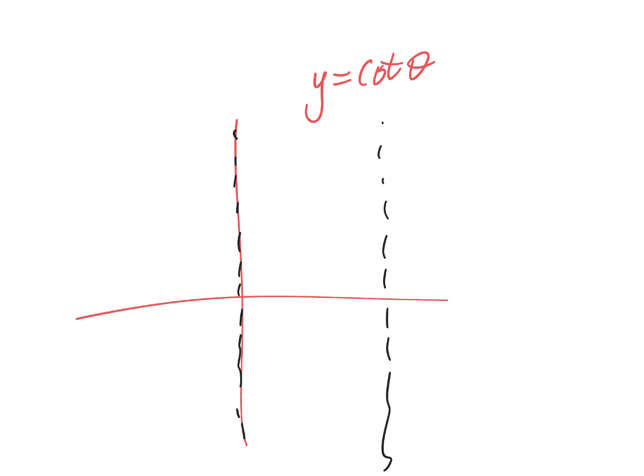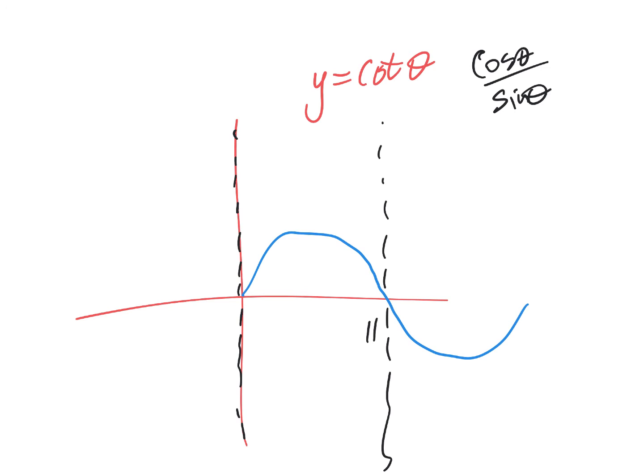Do you remember how last time I figured out where to put the asymptotes? It was because tangent was sine over cosine. So wherever cosine was 0, I had an asymptote. This one is cosine over sine. So it's wherever sine is 0. That's where the asymptotes would be. So here's my phantom sine graph. I don't really need it. I'm just trying to show you. See, I can tell this is where pi over 2 is.